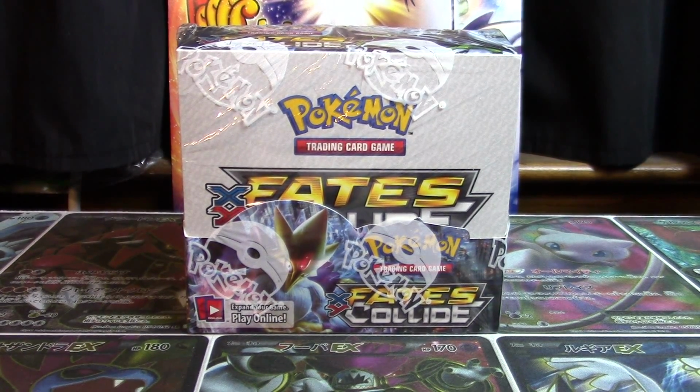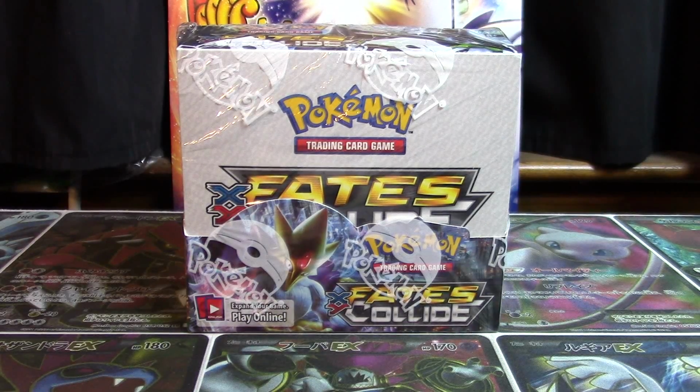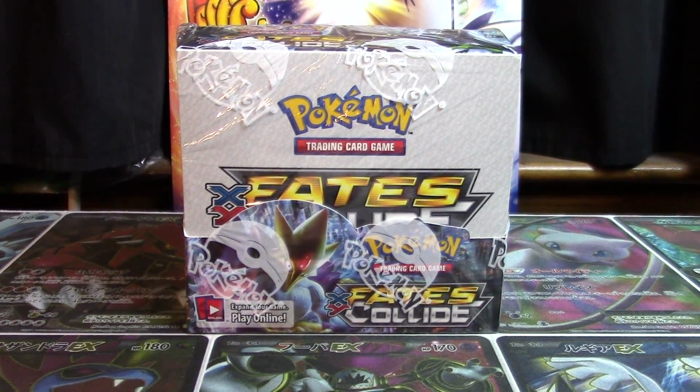And number 5, and this is probably the least important of all of them, I think that if English booster box openings happen to be something that I enjoy, something that I get intrinsic value out of, and I want to follow through on it, then maybe there is a spot for me on YouTube, because my demographic tends to skew a lot older than the average TCGer does on YouTube. My biggest demographic, according to my analytics, is 25 to 34. I mean, that makes a little bit of sense.